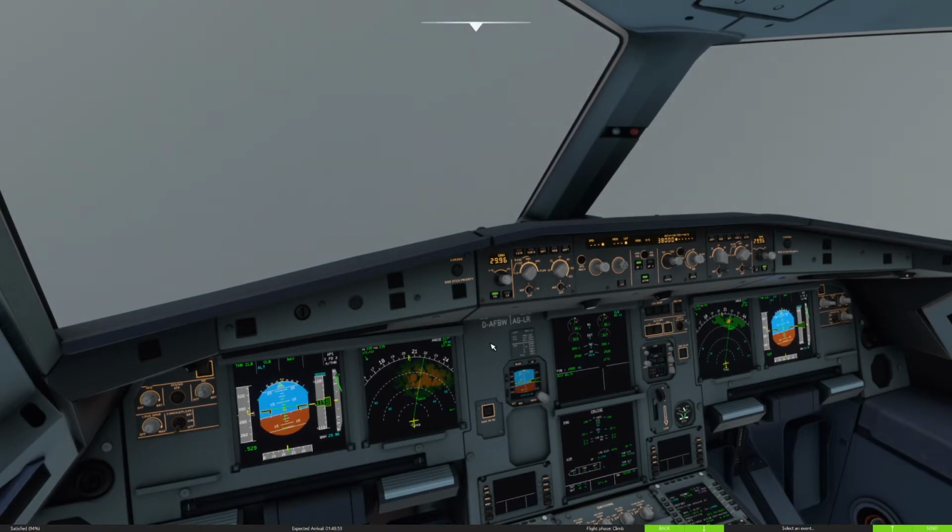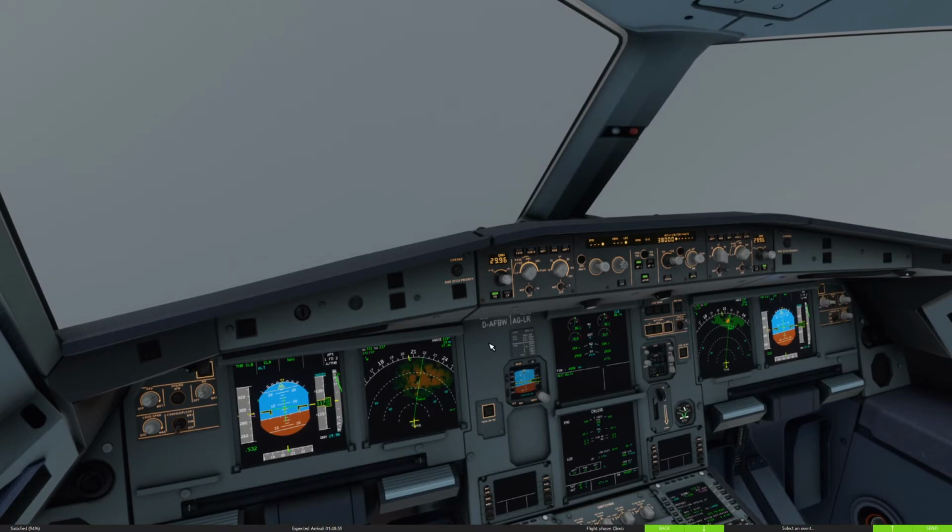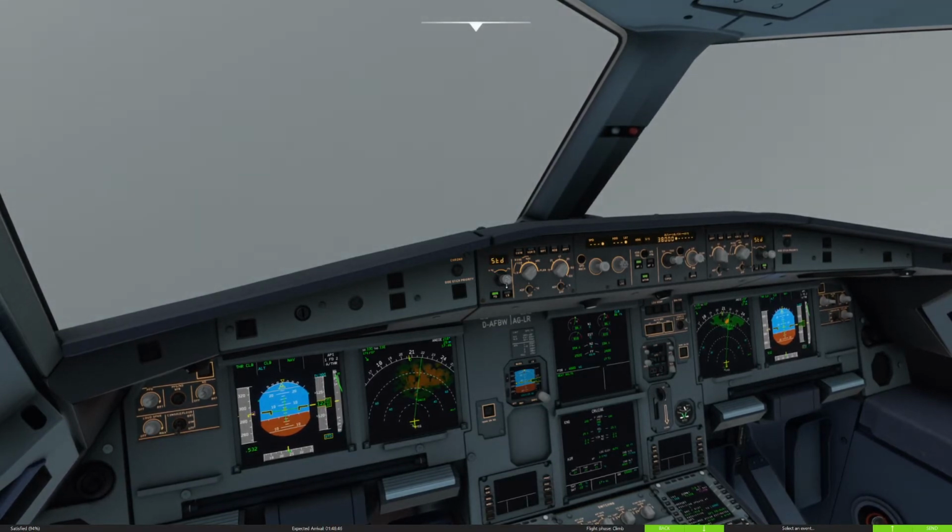Alright, so we're climbing out. Back up to speed. And we're going to head up to our cruising altitude. So we'll give you some views as we go. And I will meet up with you when we are on our descent into Vancouver. See you then.